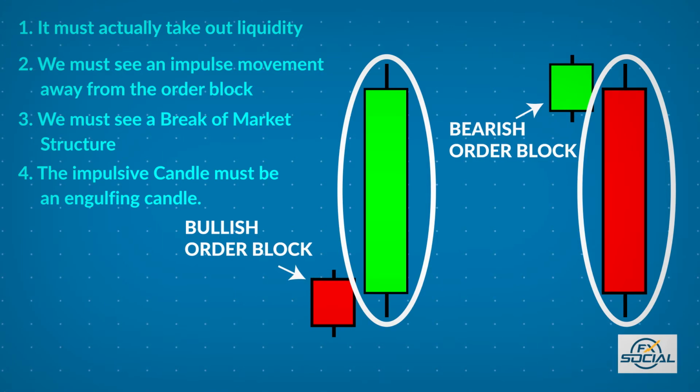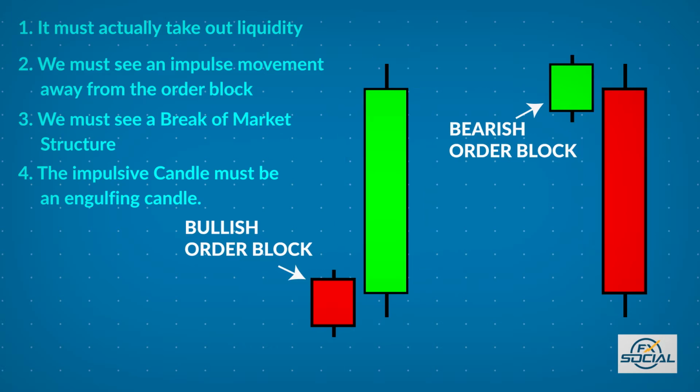not. We can ignore rule number 1 and 4 in some trades, but rule number 2 and 3 are significant. That is, we can do away with the liquidity and engulfing rules, but the break of market structure and impulsive move are a must. Suppose you can find all 4 rules, that's perfect.